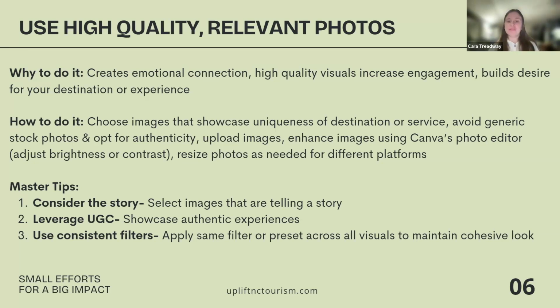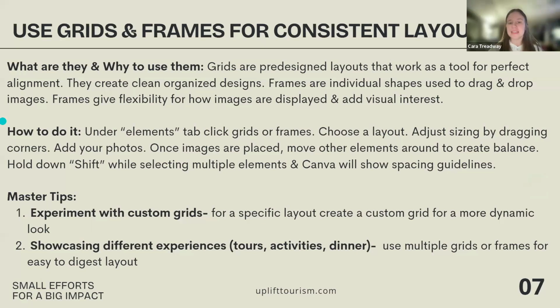And so a few tips here on photos: just think about the story that each image tells. We want to really select photos that help narrate the campaign story. And then always keep in mind to leverage our user-generated content as well to showcase authentic experiences. Another important tip here is to apply consistent filters or presets across your visuals. So we want to try to keep the saturation and the color of the images consistent, just to keep the overall branding consistent and cohesive.